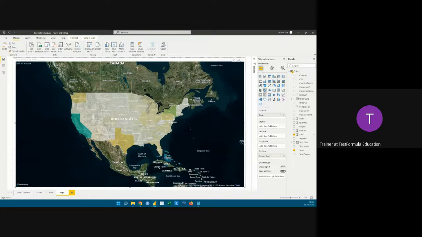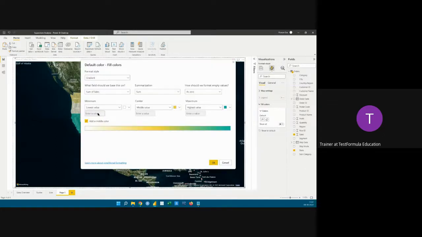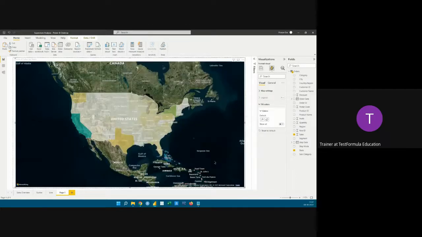If you show this to a senior audience, their first reaction will be, why in the world are we doing so poorly in all the states that we have? That's the first reaction anybody will have to these colors. So what you can do is go back to the conditional formatting, and you can also enter a custom value for the minimum. Let me put 20,000. Middle value, you can put in something here. Highest value, you can put a custom value here. Let's say 50,000.